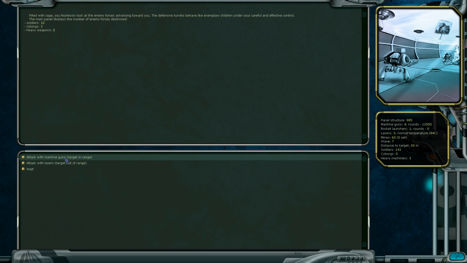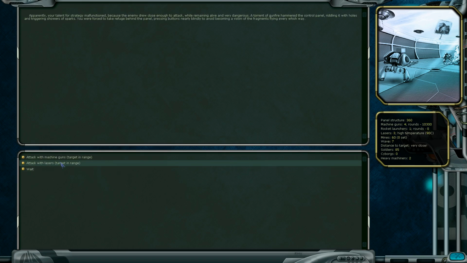Let's wait for the lasers to be in range. Now, one shot with lasers. Still 100 soldiers and 2 heavy machinery. That's really damn unfortunate. Let's just spam with machine guns. Very close. Yeah, I know. Machine guns. And panel structure is 0.